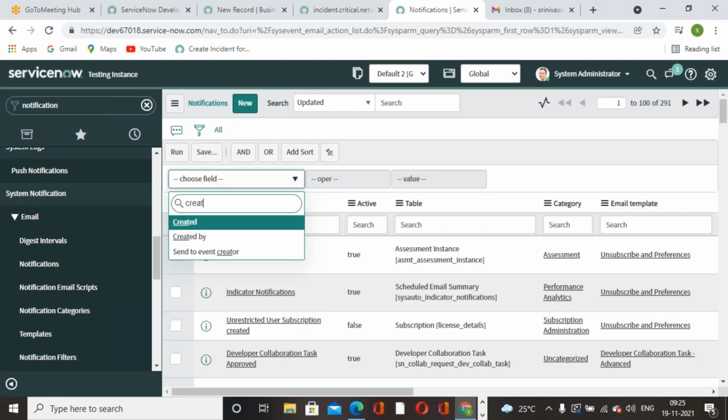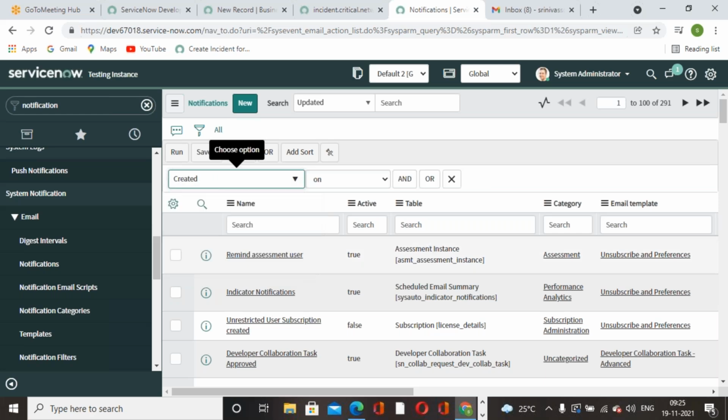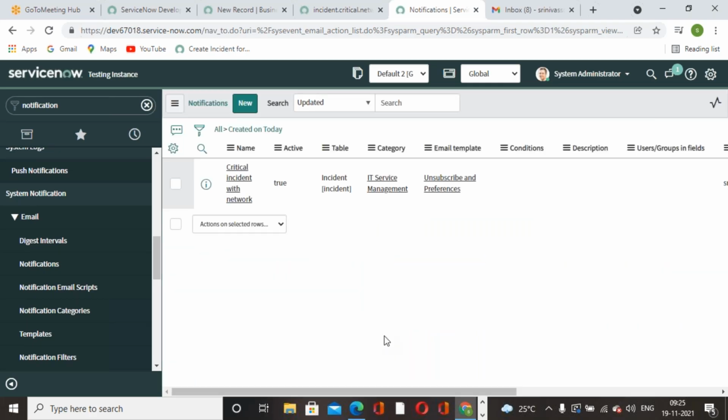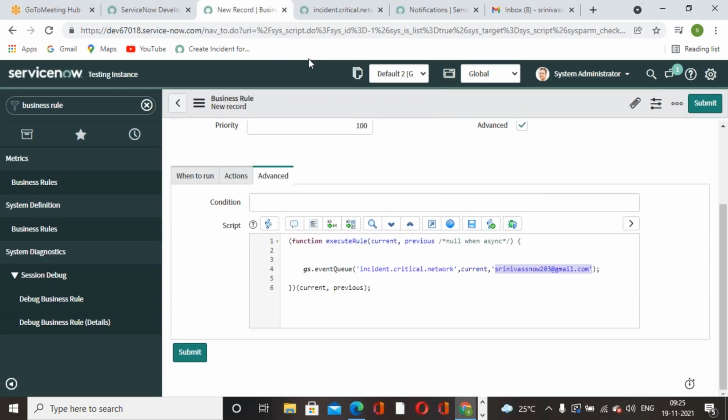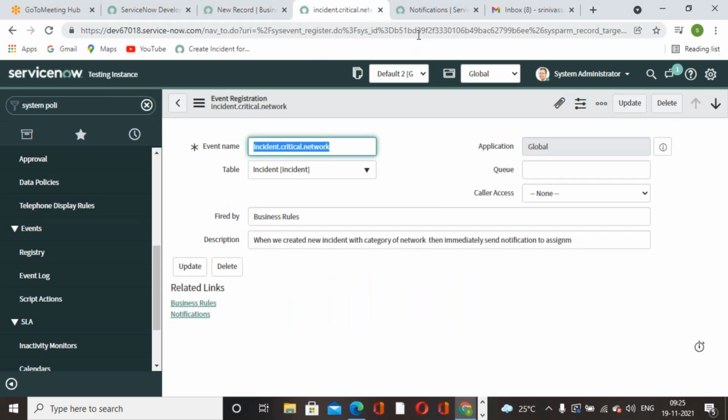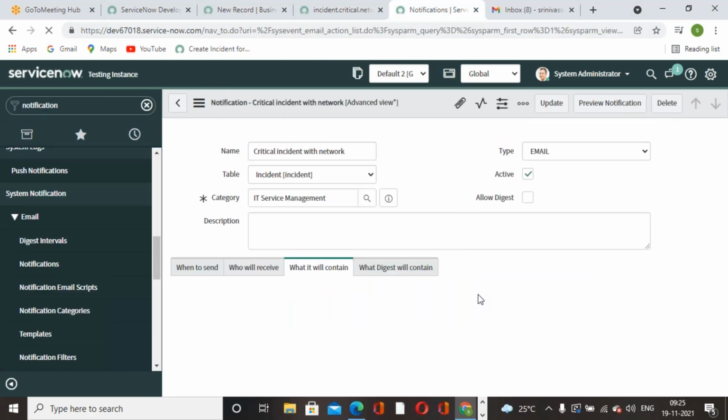Open my notification. Open this all. So I have opened the business rule and events, then the notification.